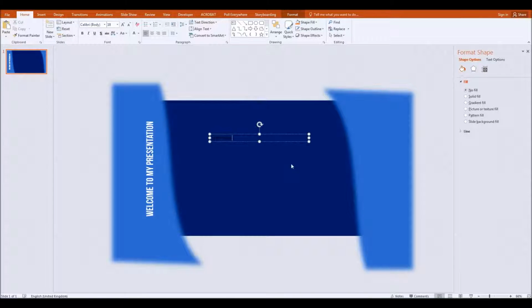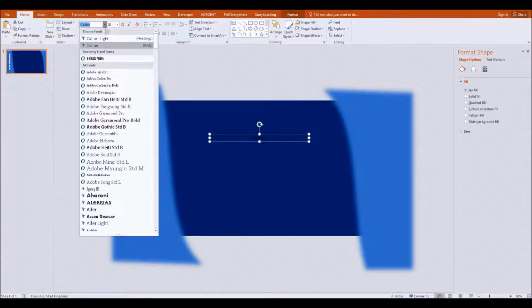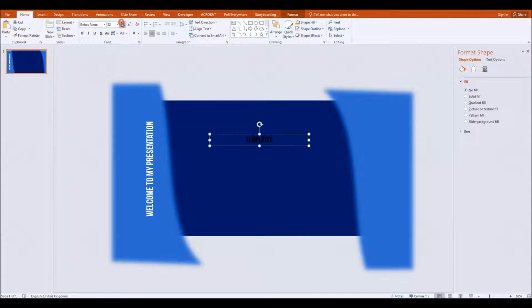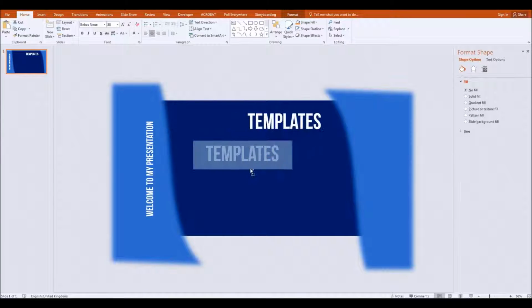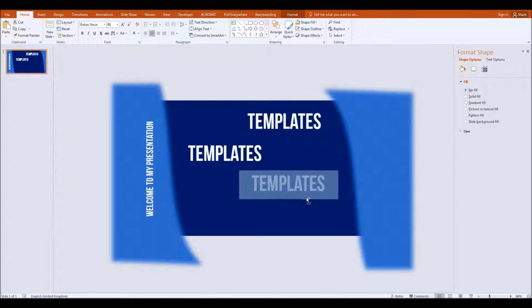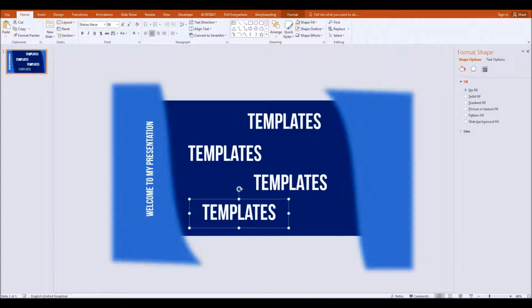So I might simply write the word templates, and then we'll center align that. We'll change the font, make that nice and large, and change the color of it as well. So there we are, we'll have templates there. Now what I'm going to do is copy that to there, copy it to there, copy it to there.